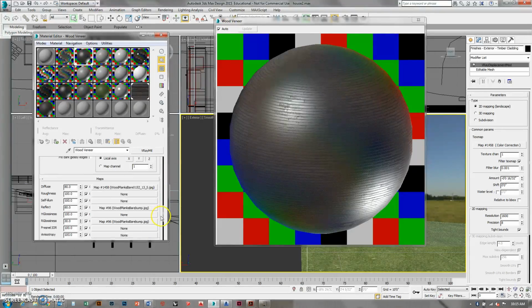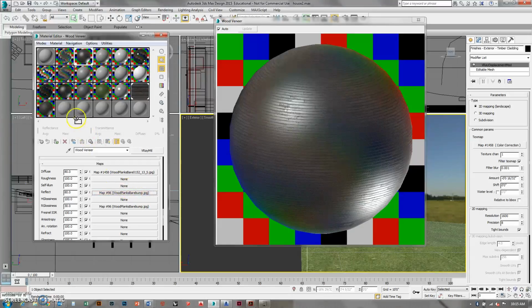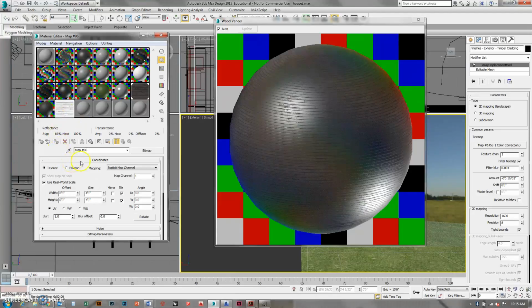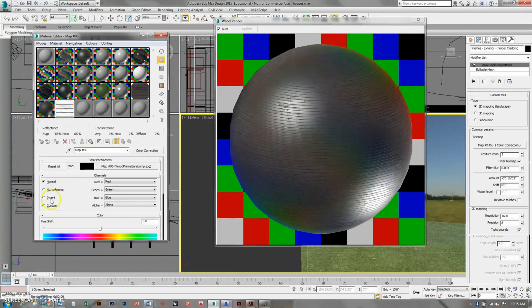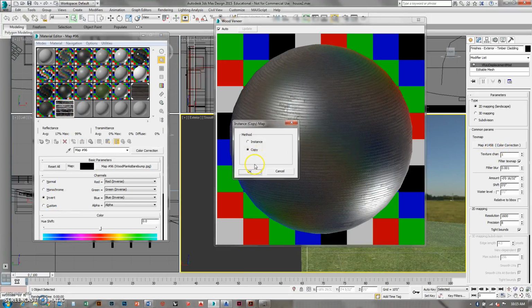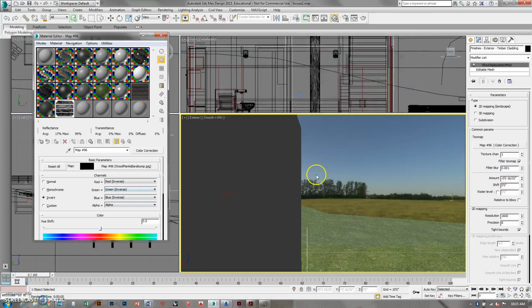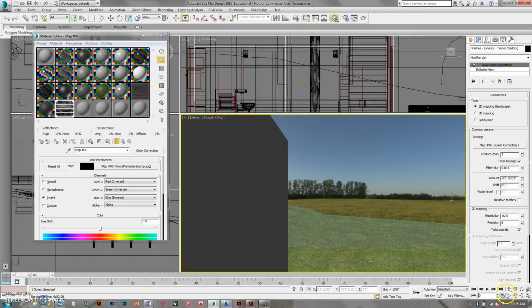And now I am going to take this map right here. I'm going to put it right there as a copy. And then I'm going to take that and color correct it and invert it. And I'm going to put that in there instead because it's just working better. And then I have that shifted a half inch. Now I'm going to give that a try and see how that feels. I'm going to get it even closer.